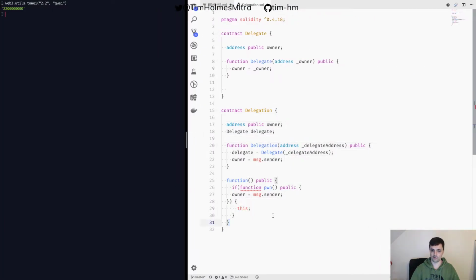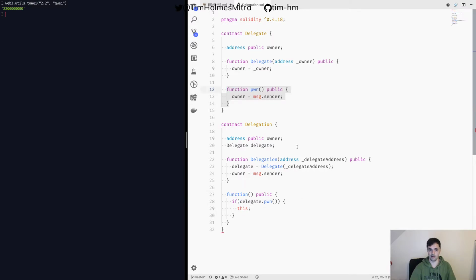So then this is going to execute inside the context of this contract. Essentially it's going to do owner equals message.sender. Okay, and then that's going to execute, it's going to return true, and then this function will finish, hopefully. And that means that we've overridden the owner with the message.sender, and we now own the contract.